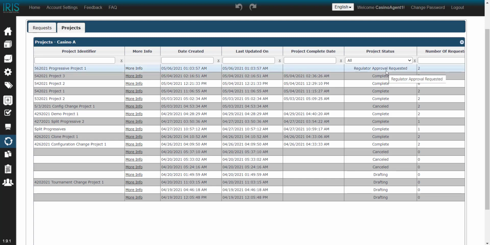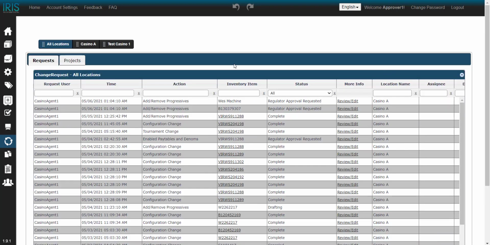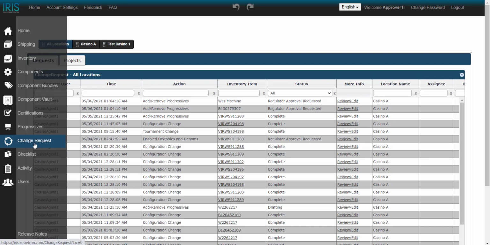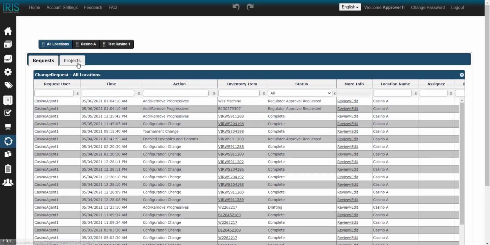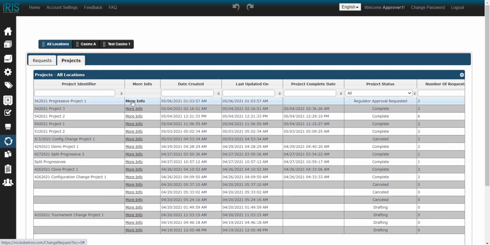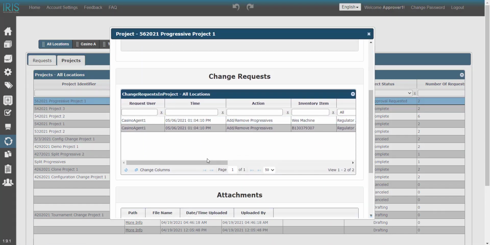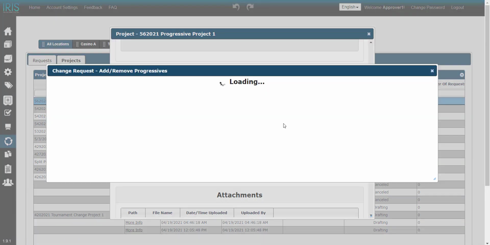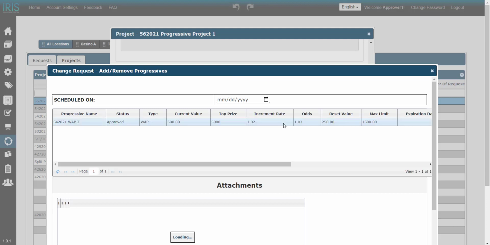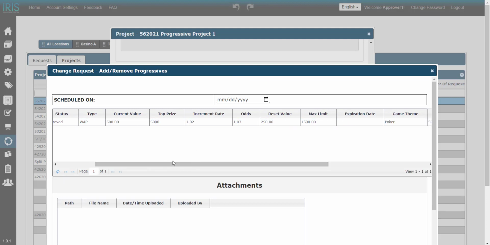So now I'm going to log in as the approver account. So now I'm logged in as the approver account, and I've navigated to the change request page. I'm going to click on projects and click the more info for the project that we're looking at. I can review this project by going through and clicking the review edit button on each one of these change requests and just looking through to make sure that it's got the right progressive on it and it's something that's approved.